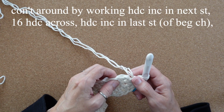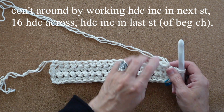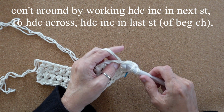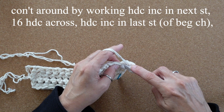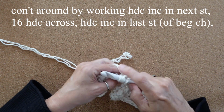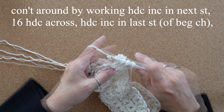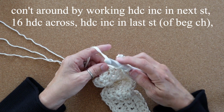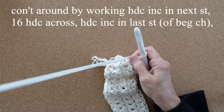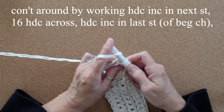And now we're going to be working across our beginning chain. This is when making that chain loose will pay off. You're going to do a half double crochet increase in the first stitch. That simply means to work 2 half double crochets in that stitch. And then you'll half double crochet across until you reach the last stitch. And you'll work a half double crochet increase in that stitch. And that will take us to the end of the beginning chain.